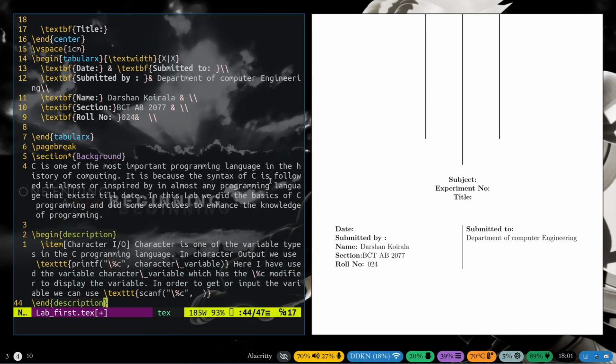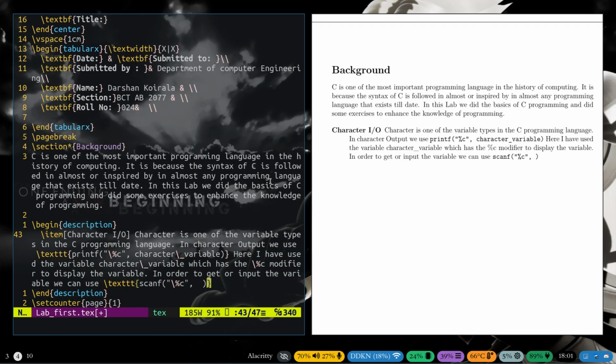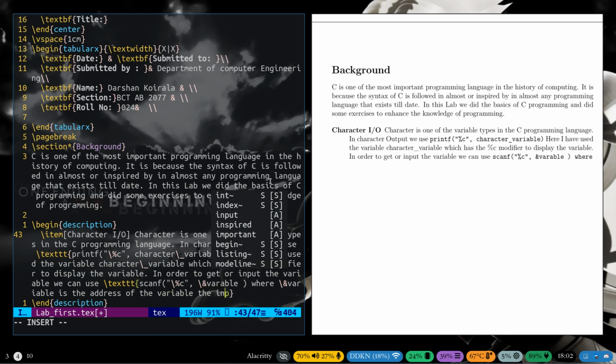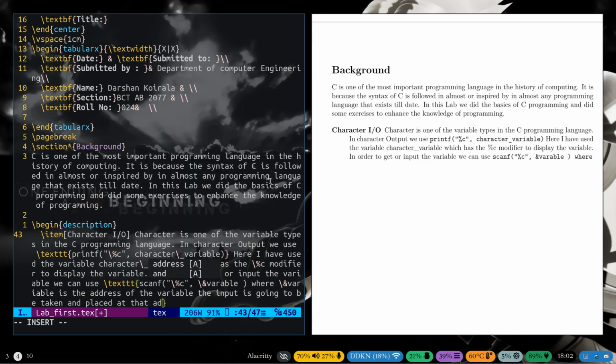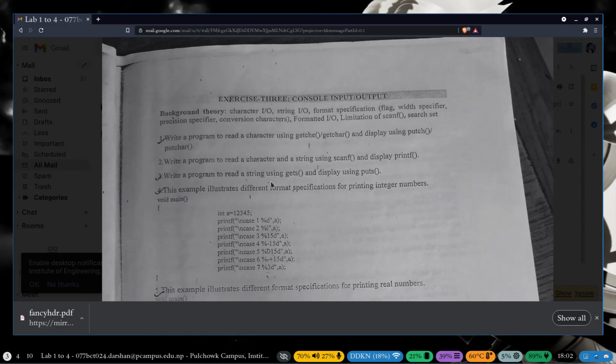Alright, it is going to be sometimes messy, but it is very cool to write these things, right? So scanf %c, and we use an ampersand and the variable, where the variable is the address of the variable, and the input is going to be taken and placed at that address. I'm getting really bored.